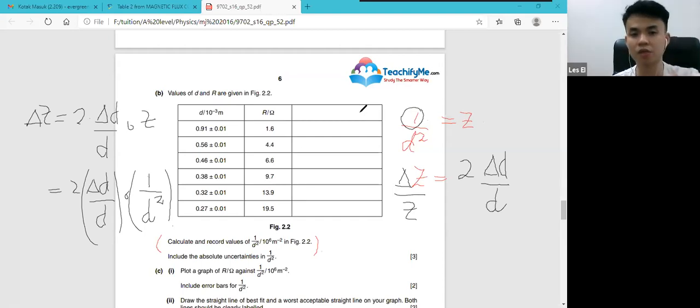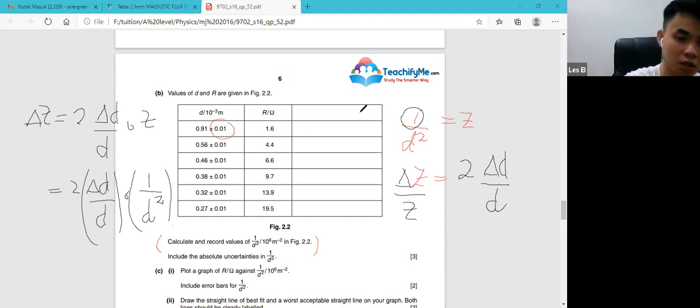No. Okay, please substitute in the value for the first one. You have the absolute uncertainty of d is 0.01. Please substitute in and try to calculate. Divide by d to the power of 3. Then times 2. Okay, so I get 0.0248. That is the fractional uncertainty. While you have to count the z itself also.